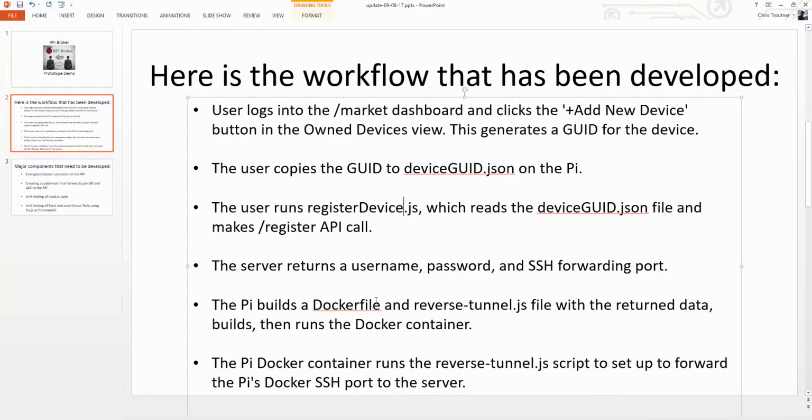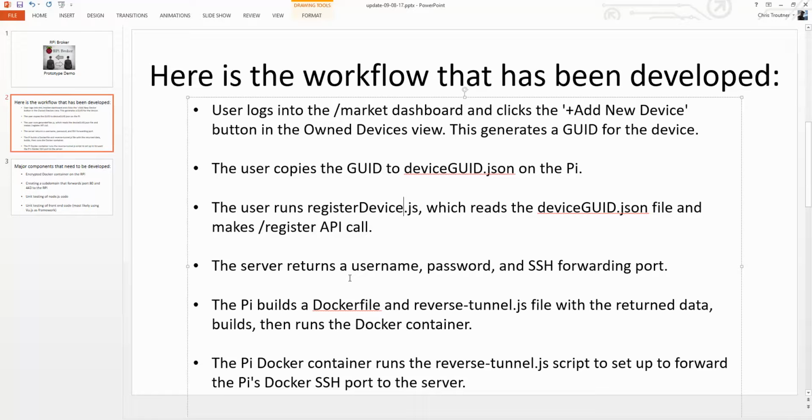And the Pi built the Docker file and the reverse tunnel.js file. And then we ran the Docker container. And when the Docker container came back up, it ran this generated reverse tunnel.js script, also in Node, and forwarded the Docker container's SSH port to the rpibroker server. So that's basically it in a nutshell.